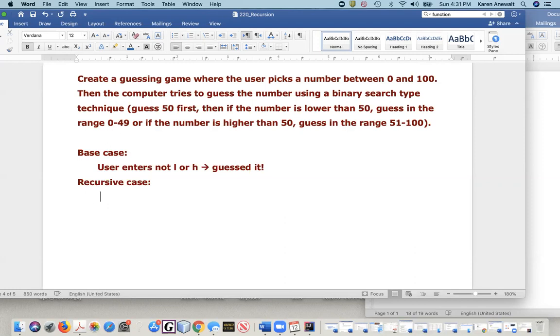The recursive case, think about whether there's just one of them or if there's 2 possible things that might happen if the computer hasn't guessed your number yet. If you were thinking there's 2 possible cases, you're right. The computer could have guessed a number that was too low, or a number that was too high. So if the user enters L, that means you need to call the guessing game again, and you want to keep guessing between the current low value and the value of the middle - 1.